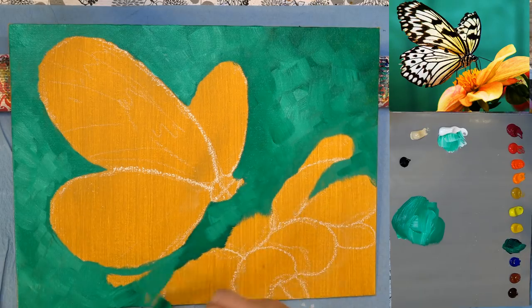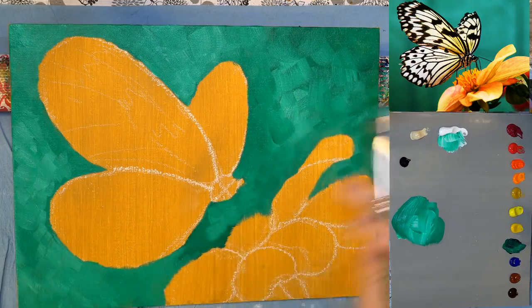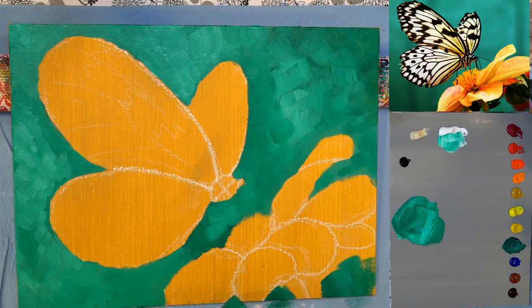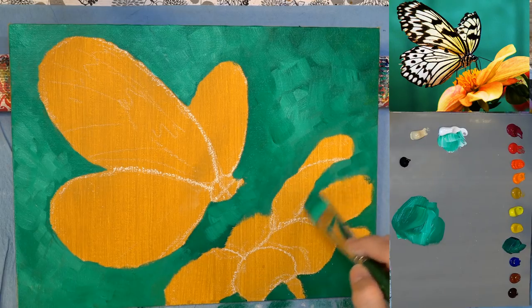Okay, then why did you choose to trace out the flower and the butterfly first, then paint around it? Because I wanted this yellow glow to be underneath the butterfly. I thought about painting the whole thing green, but then I'd really be fighting that color in the background of the butterfly. So I just thought this would be a better use of my color palette. I do it differently every time, but this time I really felt like that yellow would look really pretty under the flower and the butterfly. There's really no other way to get this green on unless I paint the green first, then paint the whole butterfly and the flower with the yellow and then paint everything over the top. Either way, you're going to have to paint around it. This is the lesser of two evils really.